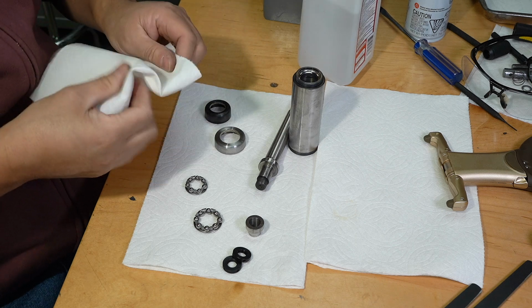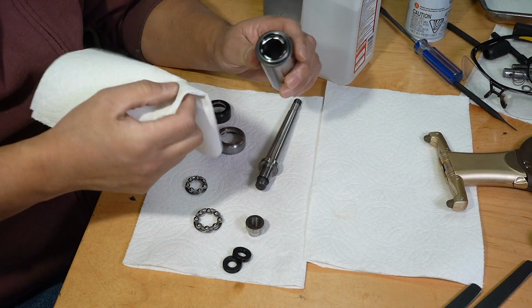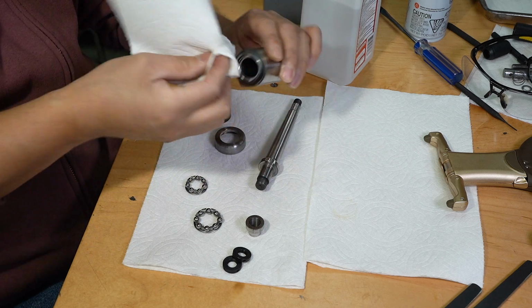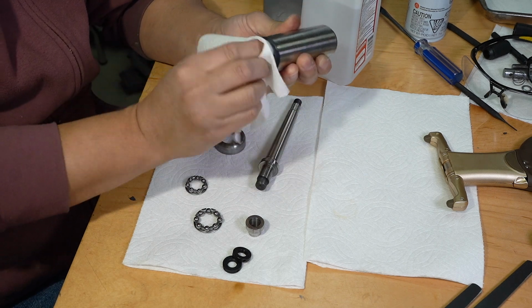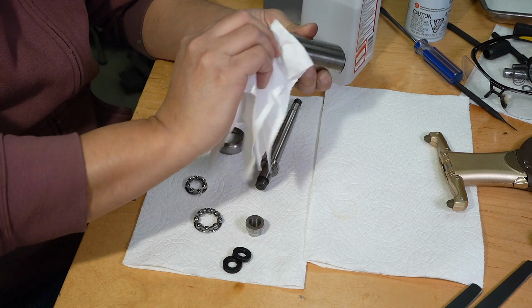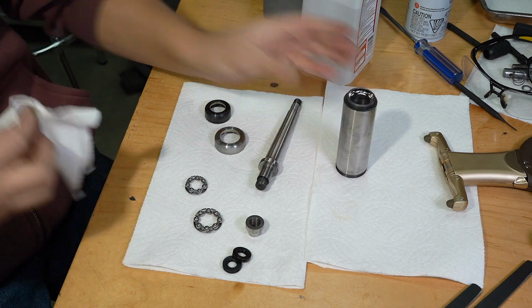With alcohol, we're going to wipe the bearing races here on this quill, or whatever they call it. There, and on the other side as well. Should be clean, but not taking any chances.